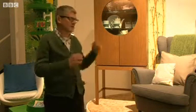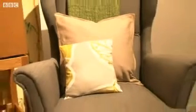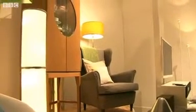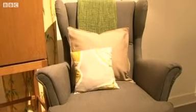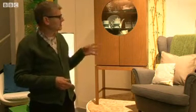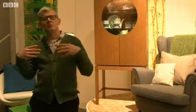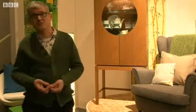And it sort of demonstrates that when an object works, it doesn't become obsolete in time. It can actually be brought back and still be relevant and still be desirable. Okay, they might have changed the colour palette of the textiles, but the shape is essentially still the same and it hasn't changed at all. This room is, I think, very interesting because it's implying that we're going to have a far more eclectic attitude to the way we mix and match items in our homes in the future. And that's not the future, that's something that's happening now.